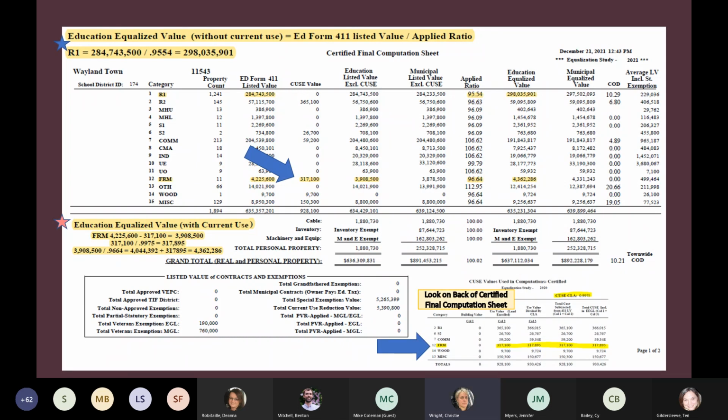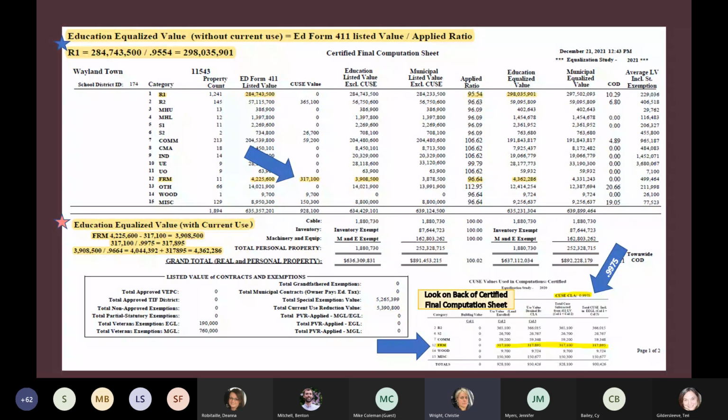And we're going to look at the farm category, and we're going to see that the CLA applied for current use in the top section there on the back page is 0.9975. So we're going to be equalizing that use value at 0.9975.